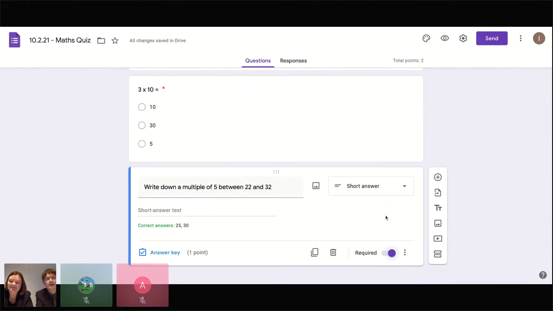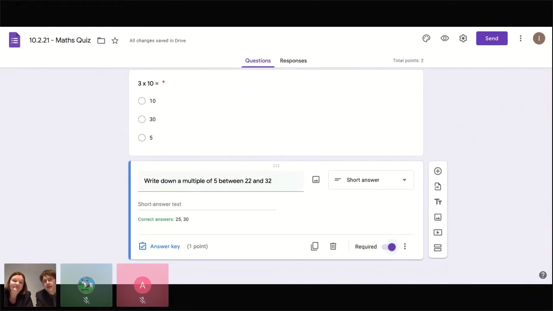So short answer, multiple choice. Showed you how to do those two. But as you get more into this later on, there is the option to import questions as well. So this little square with the arrow allows you to import questions. When you click on that, it just pops up with the different quizzes that you've created in your Google Drive. And hence why it's important to name them so you can go back to them. Yeah, exactly. Hence that naming is really important. And then you can just select the option and put it in.